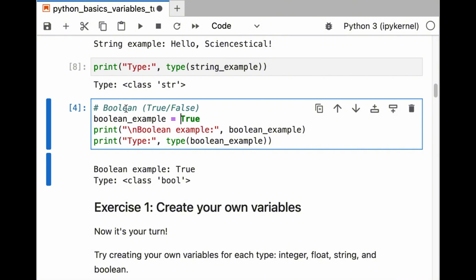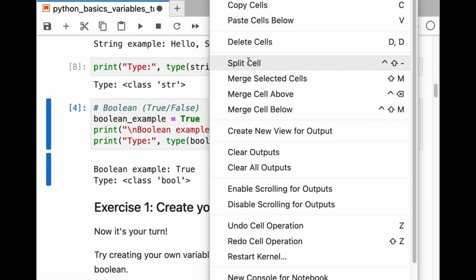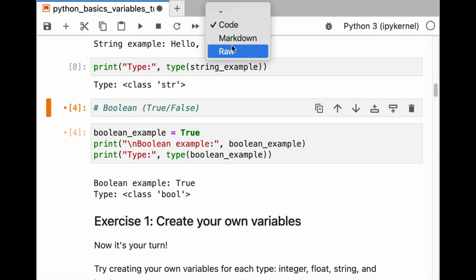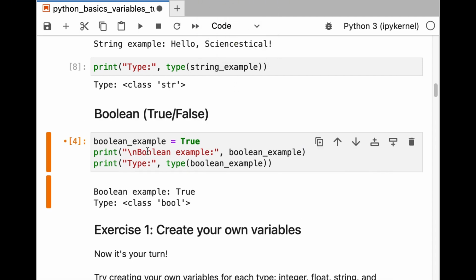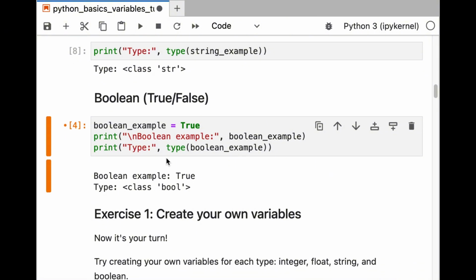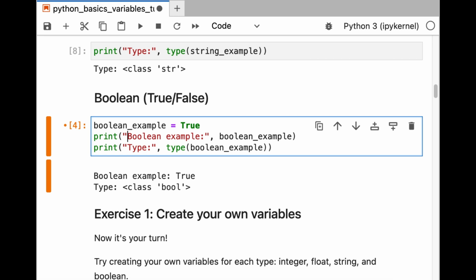So let's go to the next one, which is boolean. So again, I will split that and render this up. Again, this code will be available on my GitHub, which the link to the code could be found in the description of this video below, so you don't have to memorize anything at this point or try to stress yourself too much. Okay, just try to understand what I'm saying.